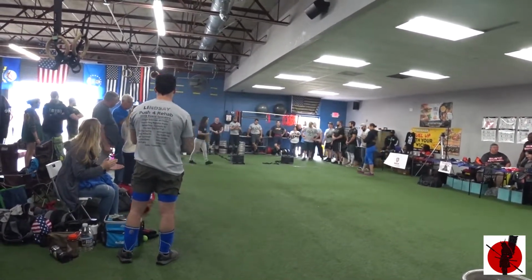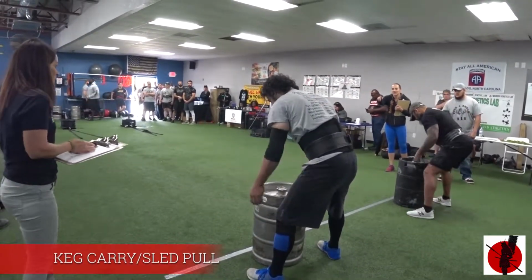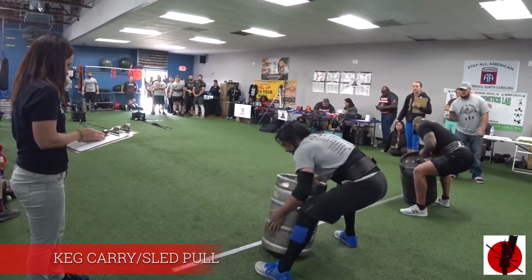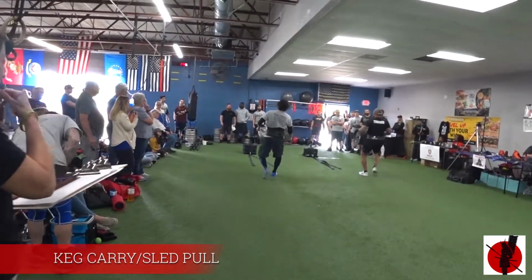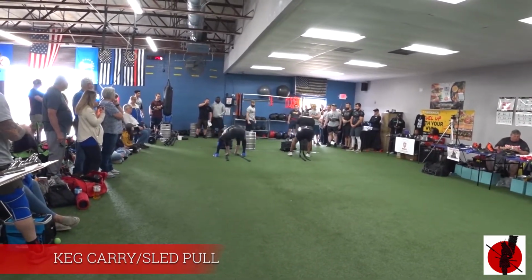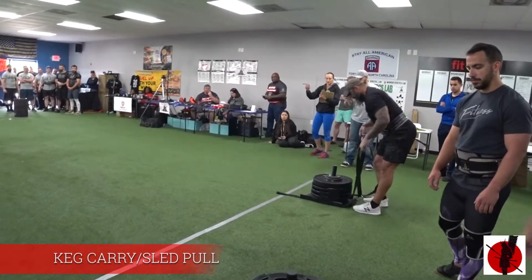So then up came Patrick. He had dropped some spots after the farmer's carry, so he was looking to make up some ground here. And he does really well with this, and you can see he's moving pretty quick. He does just fine. He grabs the sled, and then off he goes. Catches this guy, passes him, and pretty quick time there.